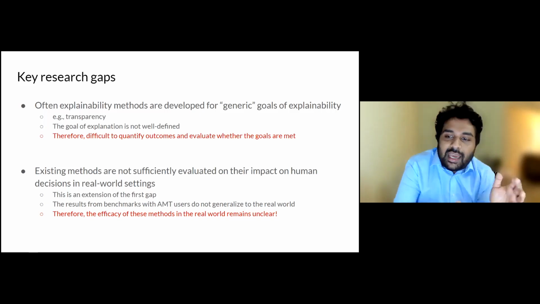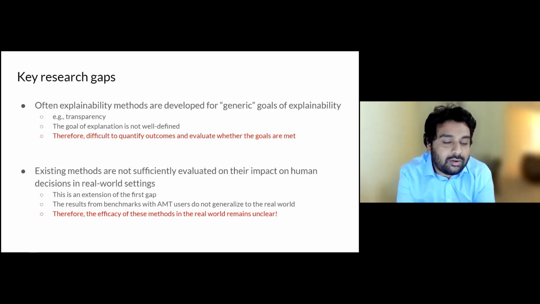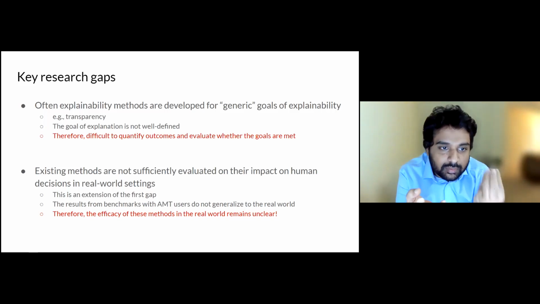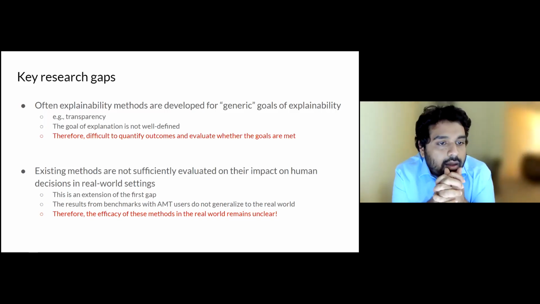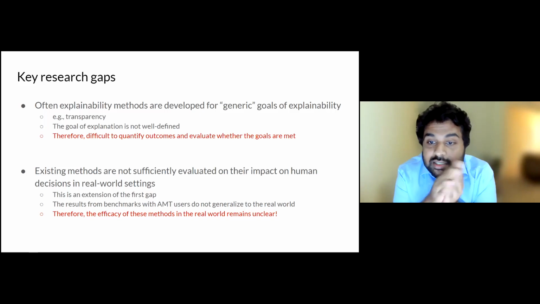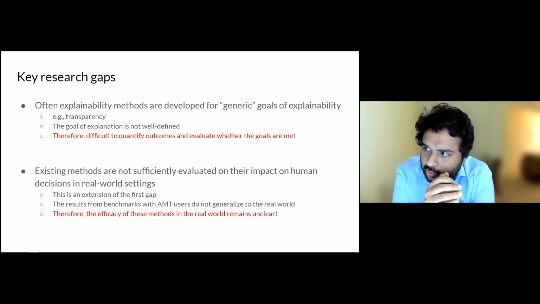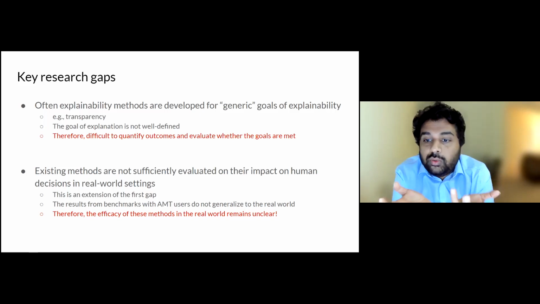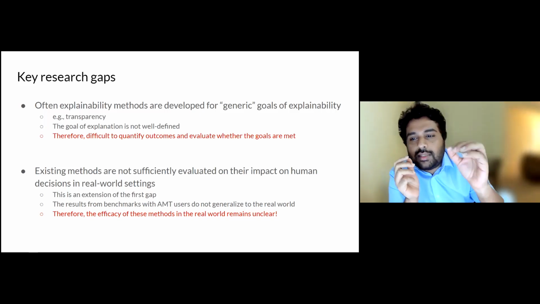While we have these really cool techniques to extract a set of importance scores, a counterfactual, or a method that gives us coefficients for how important each piece of the puzzle is, we don't know what goal that explanation serves. So it is very difficult to quantify whether we actually meet that goal. When we don't have a specific measurable goal, we don't know whether we meet it or not. If the goal is transparency, how do we quantify transparency? How would we define that? There's a huge gap there in understanding what specific goals we are addressing.